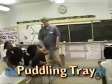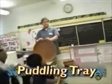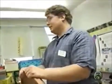It's called a puddling trough. Mr. Matt told us about it. Butterflies actually don't like to get their water from an open source, standing water like that. They'll get their water either off the dew, a much smaller source, or in the nectar that they eat. Or there's another way that they'll get some liquid and some minerals.